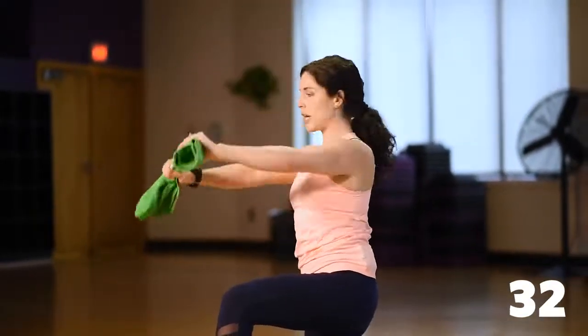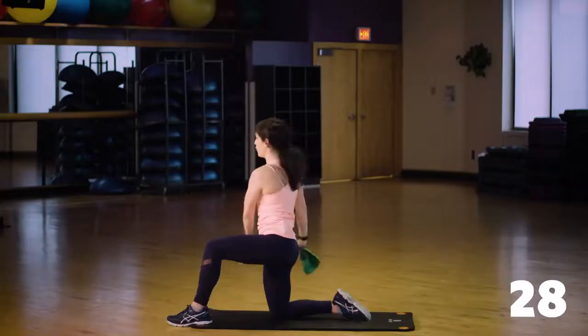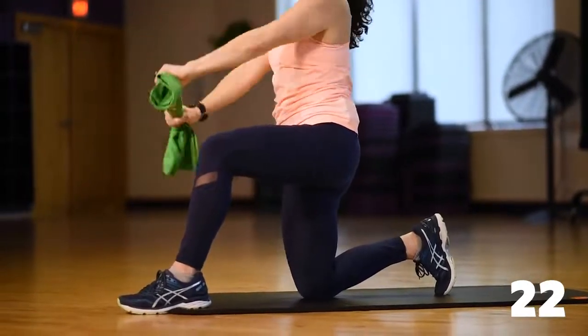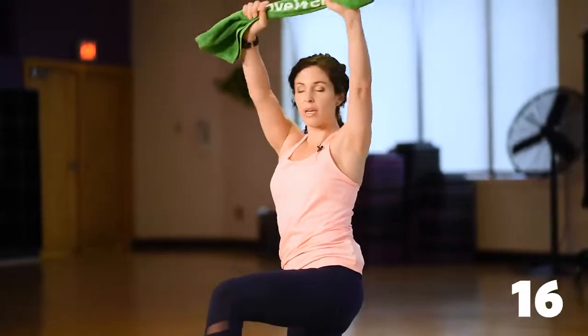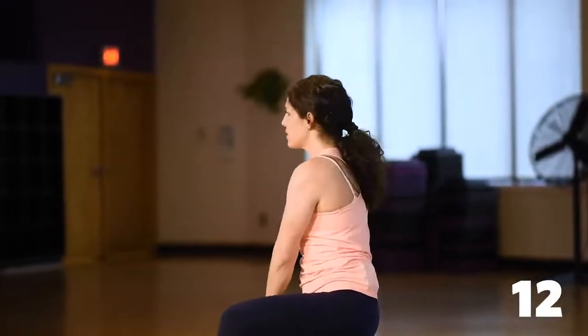Sometimes balance can be a challenge in this exercise, and so check out my back foot. You can keep your toe flat, or you can curl it under, put your heel just a little bit higher. And you may find that one of those positions feels a little more natural, a little more comfortable than the other. Neither one is wrong, so you can play around with it. See what feels good.